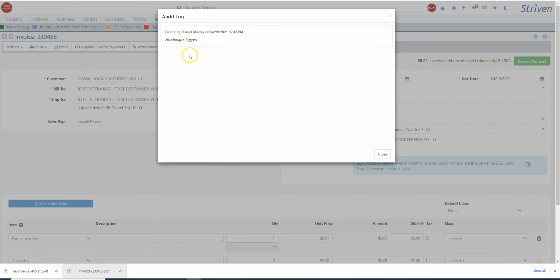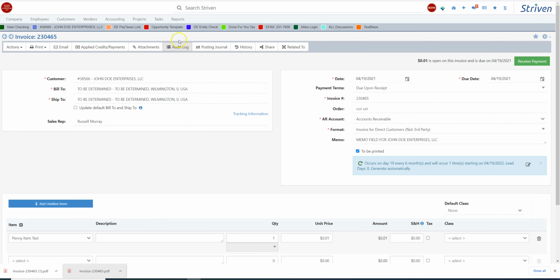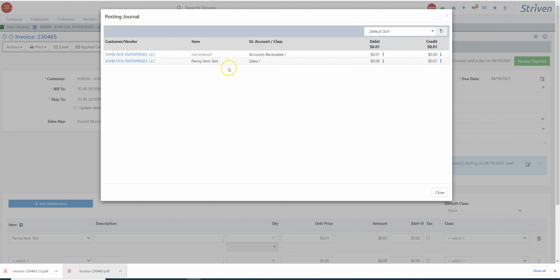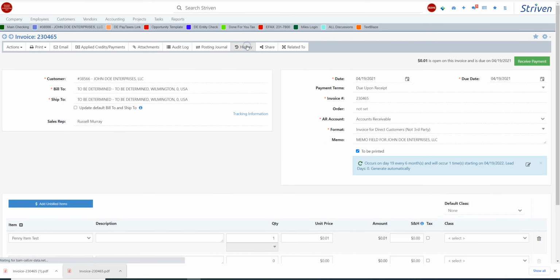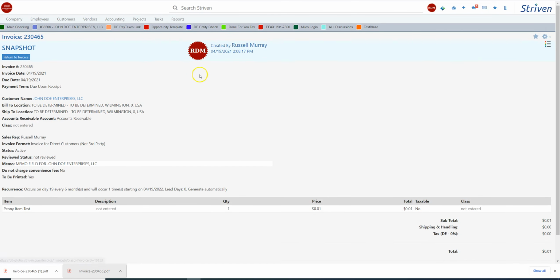Here's the audit log, so it's going to show us everything that occurs on that invoice. And this audit log is all throughout the system. It can show a posting journal, so we've generated it, we just haven't posted any payment against it. It will also show you history, so if there was more than one thing here, we would have multiple days that we could go back. So every time there was a new version, it would show.